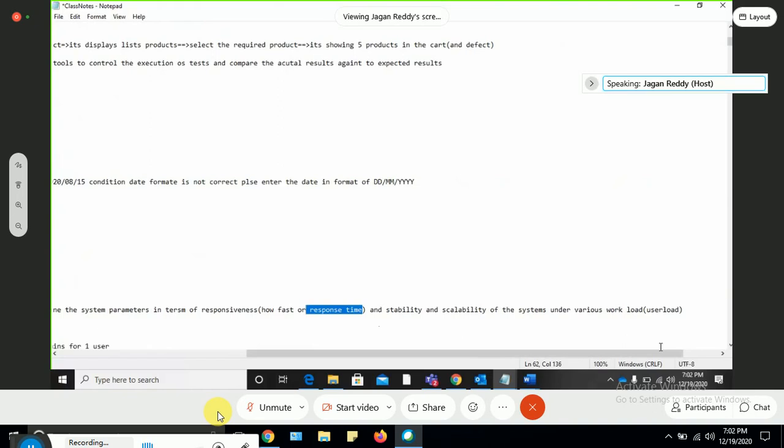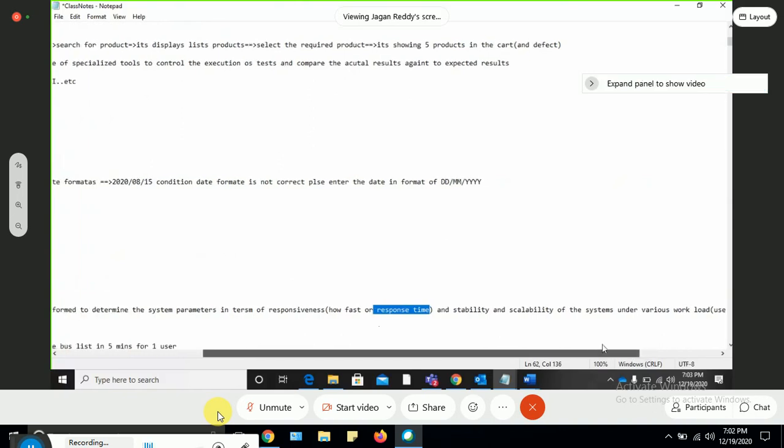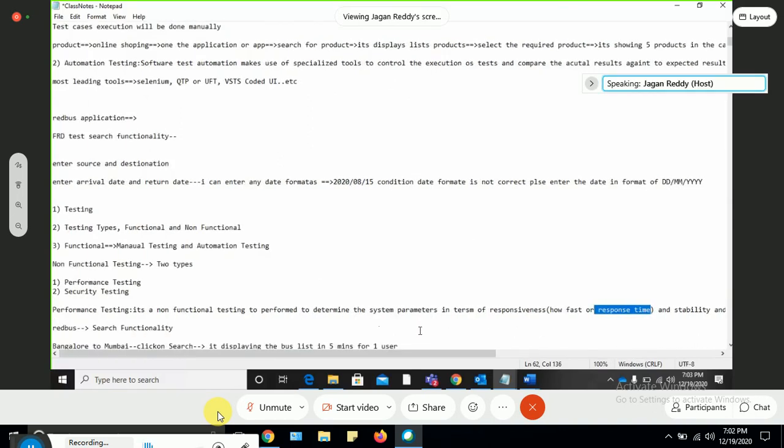The workload is nothing but the user load. It may be difficult to understand this statement; those are the common statements.